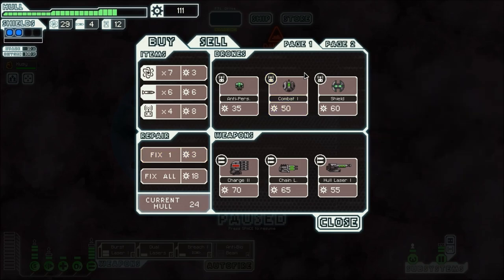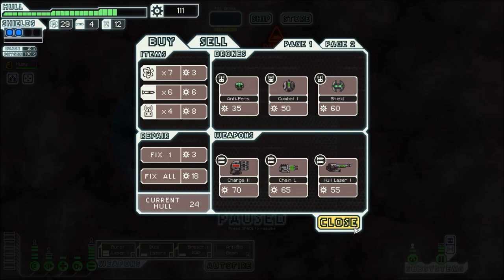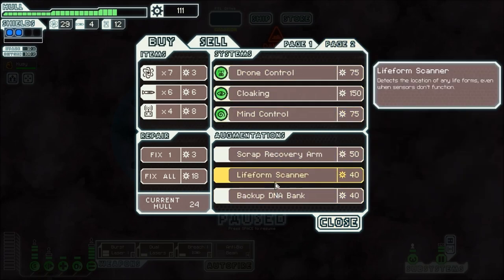Okay. Doing that off the bat. Chain laser requires 2 power. Chain charge cap is 7. It's not the Vulcan, but it is 2 shots per charge, and it goes faster and faster. I do kind of like that. What is the charge time? 16 seconds. What is my burst laser? What do you got? I still can't buy any more.